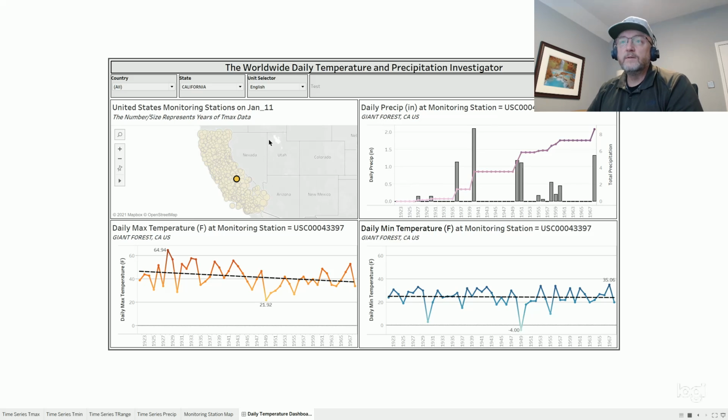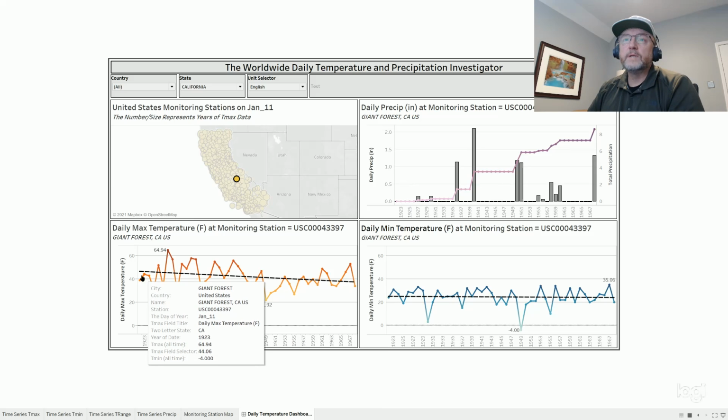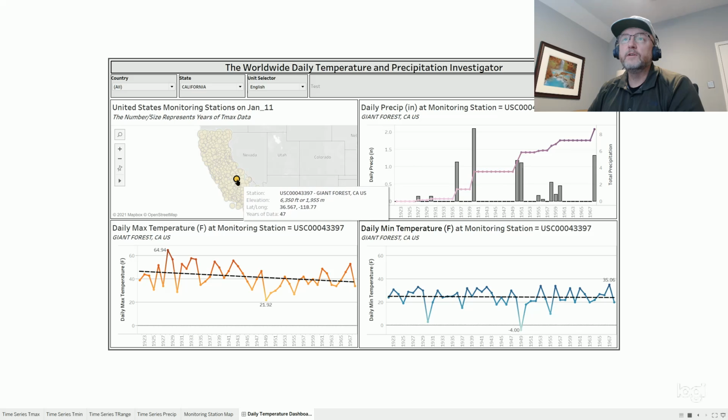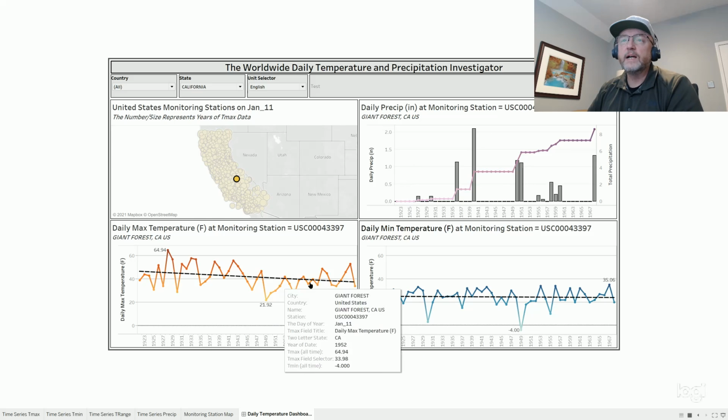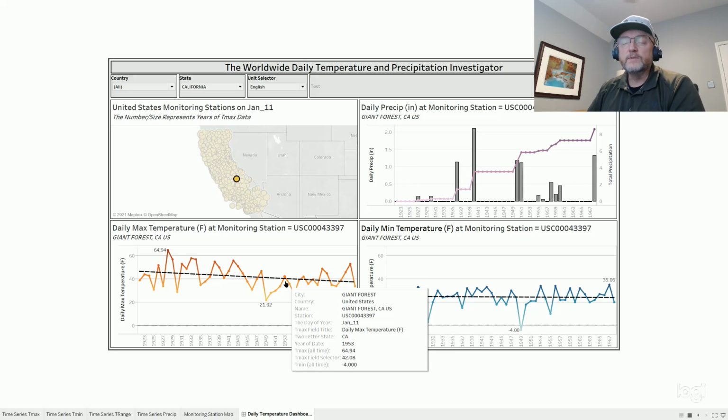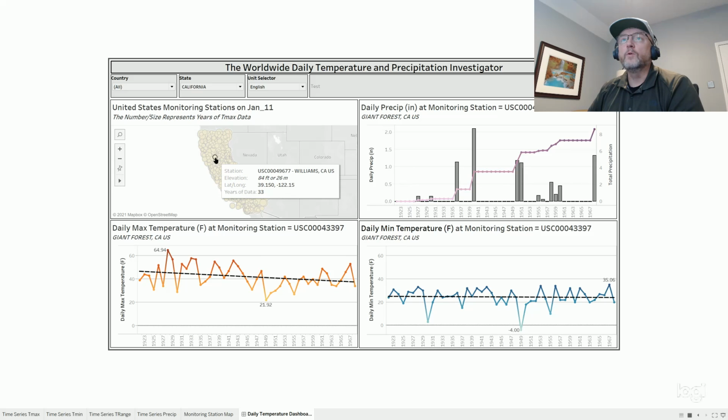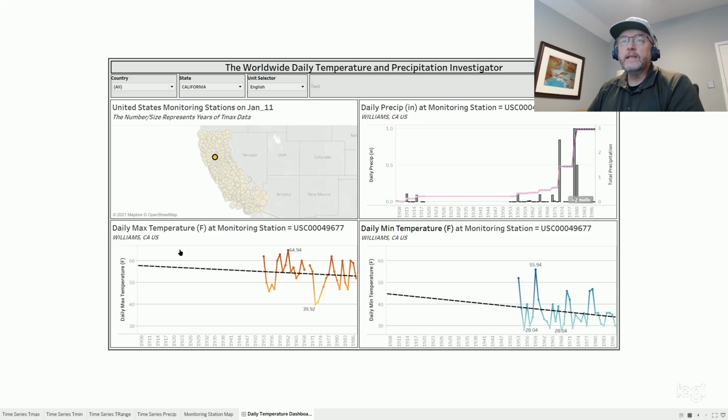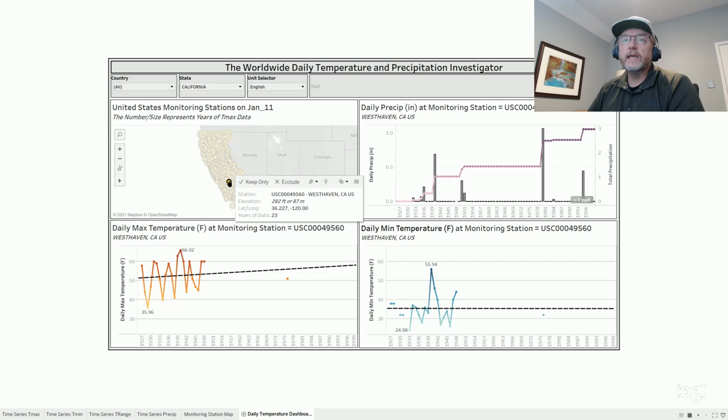This one here actually shows a downward trend over that long time frame of 47 years. And this actually stops in 1967. So this would not have been used in linear modeling for the work that I did. Basically the linear modeling has got to go from 1960 to 2021, pretty much with at least 57 years of data. So this is an interrogator that allows you to look at any individual monitoring station around the world.